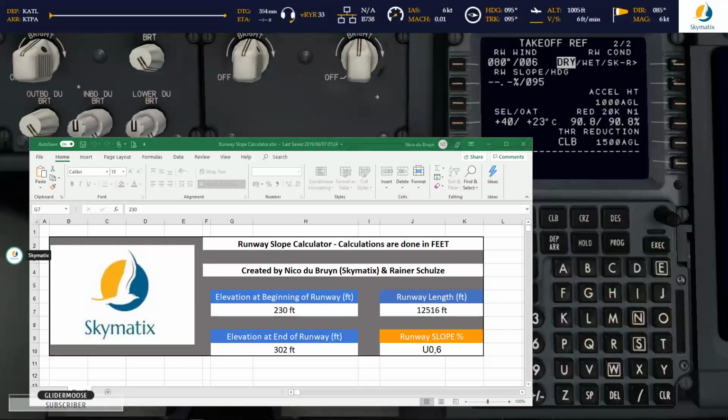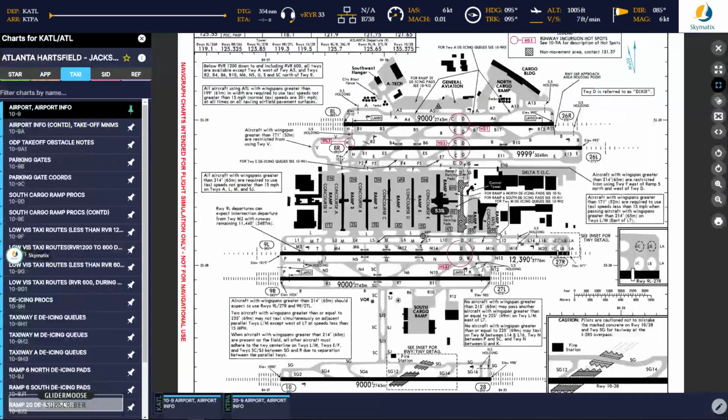All right, so it shows you on the chart, so you will put in the information: 1019, and then the end where we're going to take off from is 977. The runway length is in feet, and that's also on the chart. Let me just bring it back.